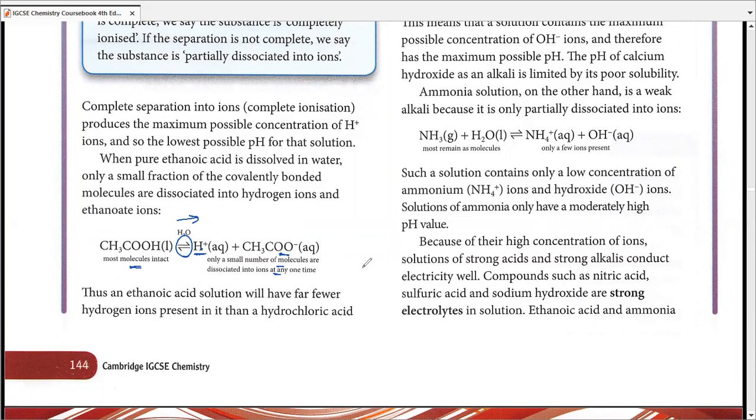I like to explain this to my students by using a little set of numbers. If I write the equation of HCl in water, HCl is going to dissociate into H positive ions and Cl negative ions. If we do the same with ethanoic acid, and I'm going to simply repeat the equation just without the state symbols to keep it simple for myself, although you're supposed to write it with state symbols in the exams. So that is CH3COO negative.